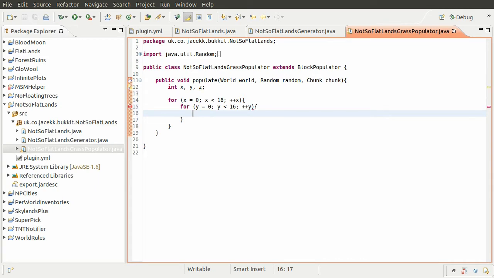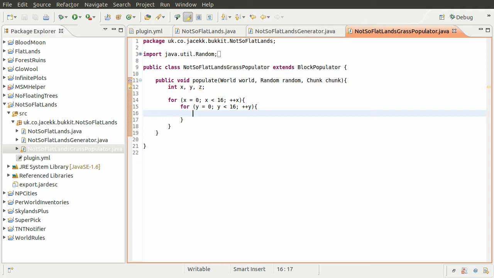There we go. So now inside this check here, essentially what we're doing is something for every column of the chunk, for all 16 that way and 16 the other way. I know you can't see me pointing, but left and right, or rather left and sort of straight on. X and Y. So what we need to do inside here is check a probability, because we're going to give each block a chance of having a grass block on top of it. So we're going to check that first.